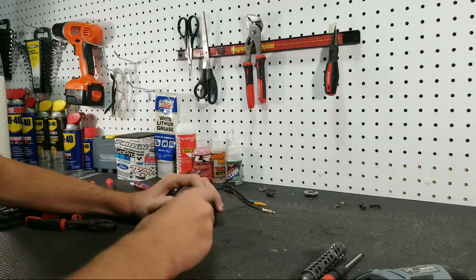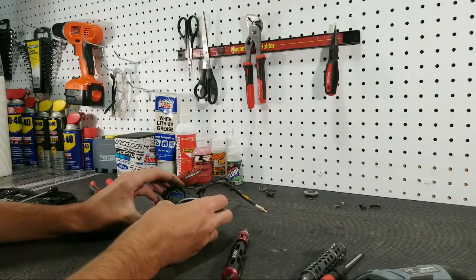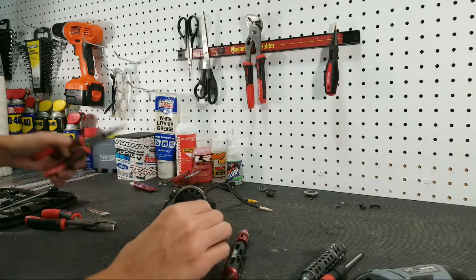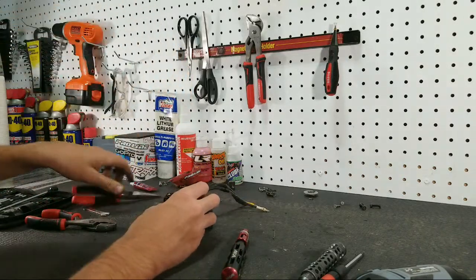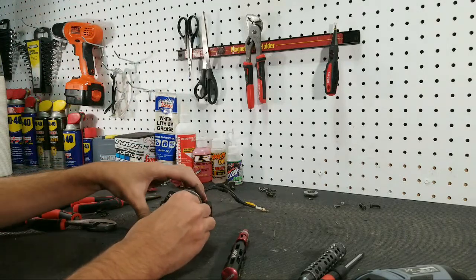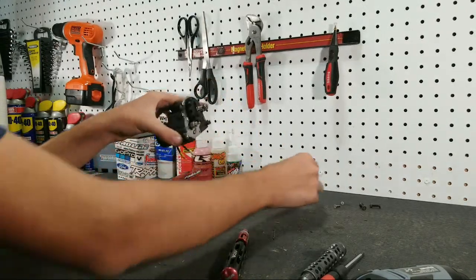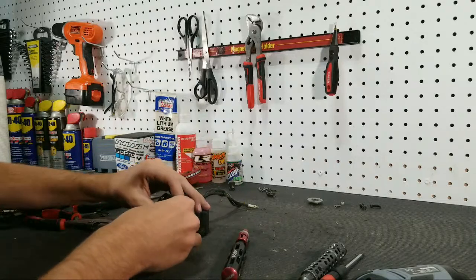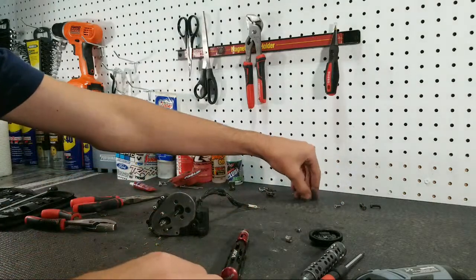Oh, I can't really take this down. That's just spinning. Huh. Oh, that's why it's just spinning. I never put that. Oh, how am I gonna get that off? Oh, I might have messed up. Oh, that's a bum. So basically, I forgot to put this on the back of the clutch, and there's no friction for me to get the nut off that I already started. Oh, there we go, I got it. Rookie mistake, rookie mistake.